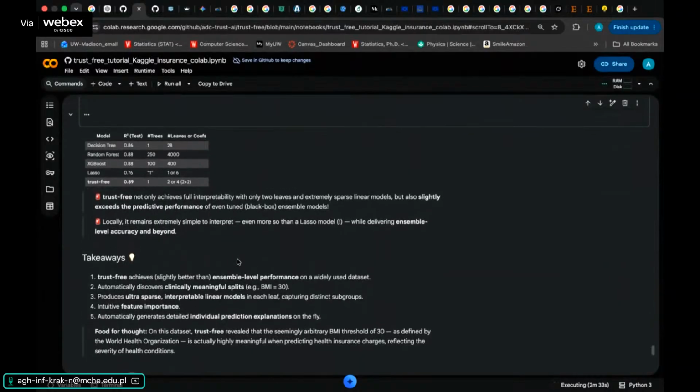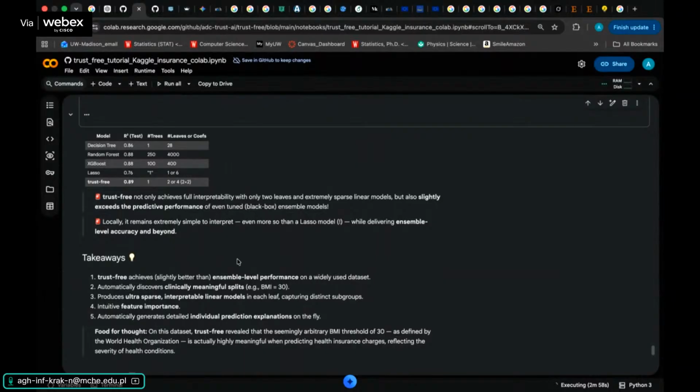My takeaways would be that with a simple model like this, you also gain, kind of for free, very nice insights, like the obesity status of a person matters a lot. And actually, the split was found at exactly the obesity threshold that was officially set, and this was not told to the model in advance.